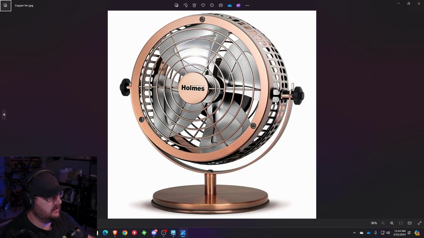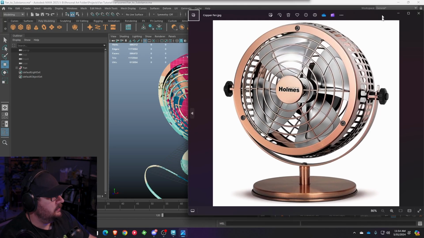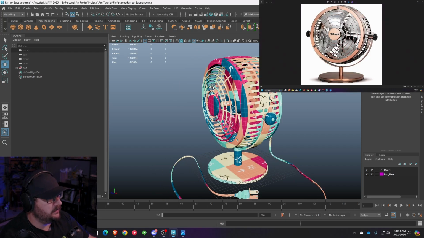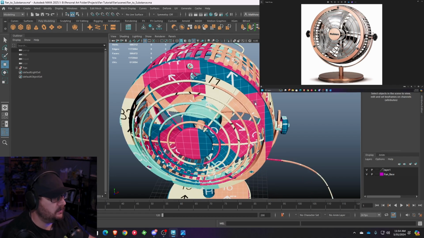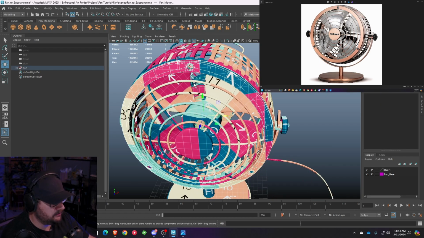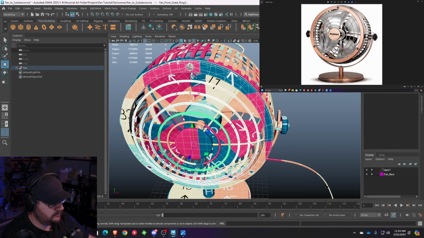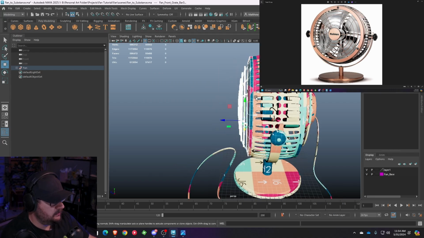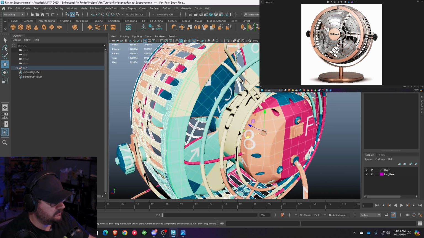We know by looking at our concept art, which I will pull up here in just a second, that looking at our reference, most of this is copper. So I'm going to put this over on the side here. In fact, I'll just turn this on so you can still see the reference. So we know that a lot of this is copper. So we're going to select all of these items that are copper. So that's the fan grade, everything that we're working with here technically. I'm going to select all of this because it's all going to be that copper material.